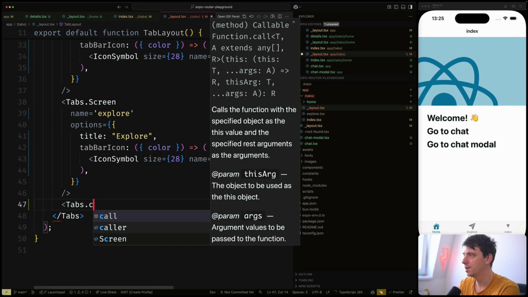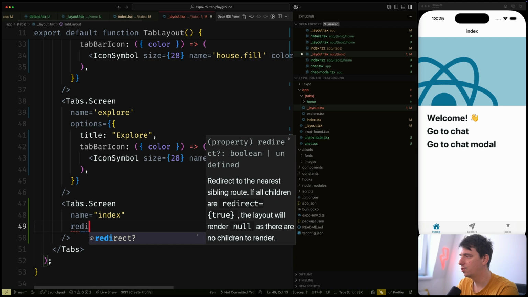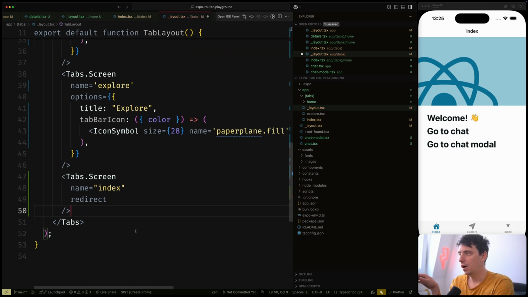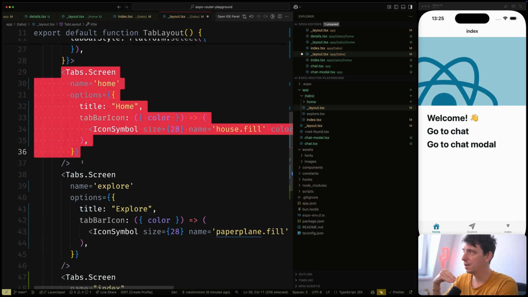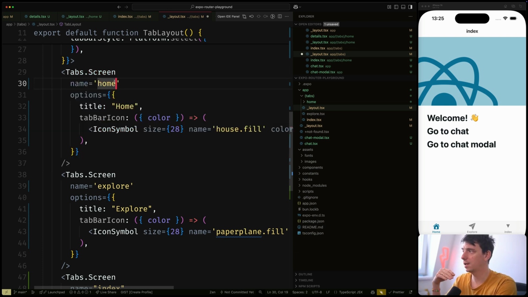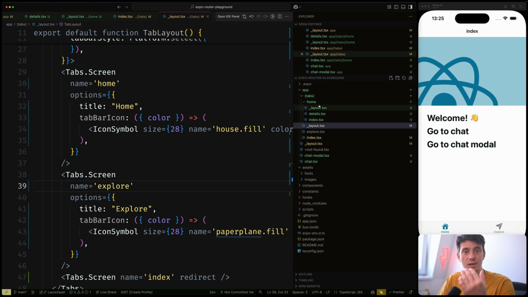Well, we can define the tabs screen here. The name is going to be index and we are going to specify redirect. So this is a redirect route. We are not interested in even showing it in the tabs, but we are going to redirect to the first available sibling within these tabs. In our example, this is the first sibling, which is the home route, because the order matters in how you are going to display all the routes within the tab. So if I hit save here, you'll see that the index disappeared, and now the home folder here is the default route for our tabs. So hit reload, you see, it's the home, boom.